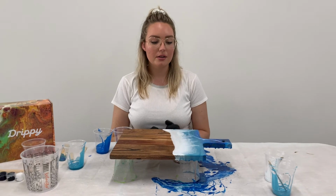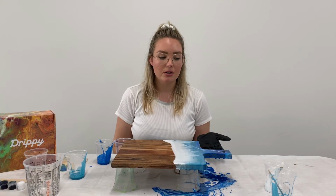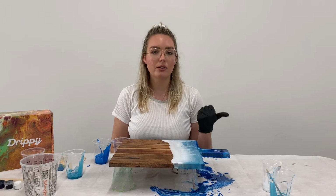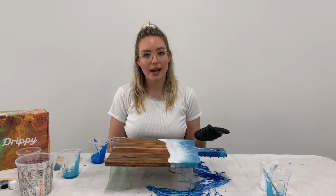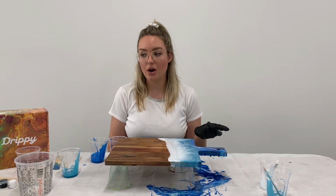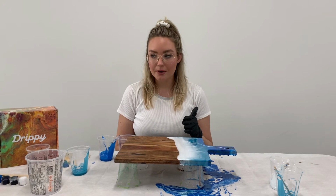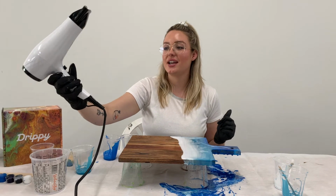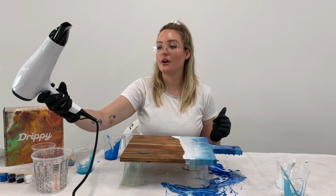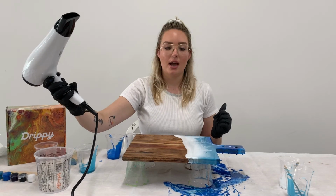So now that your design is looking pretty good and you're feeling happy with it, you do need to hit it with a little bit of a heat gun. You can also use a blowtorch, or if you don't have either of those handy, you can use a hairdryer on a hot setting but a low blowing power speed setting. So I've just got a hairdryer here and I'm just going to put it on the hottest setting and the lowest power.